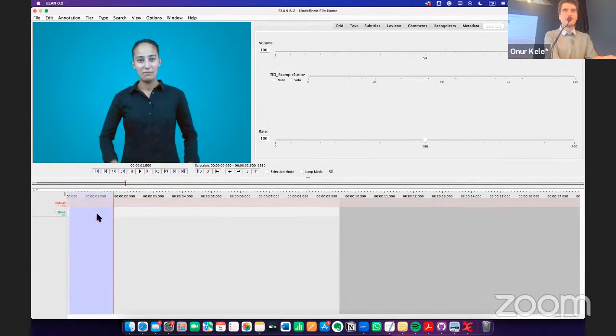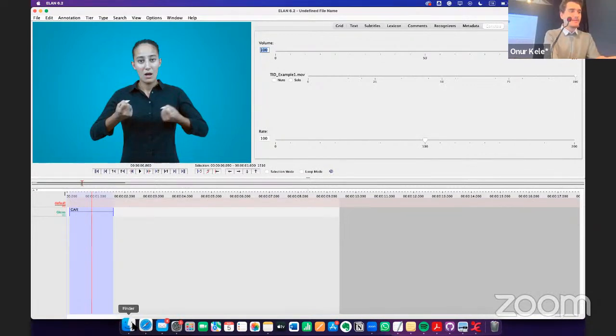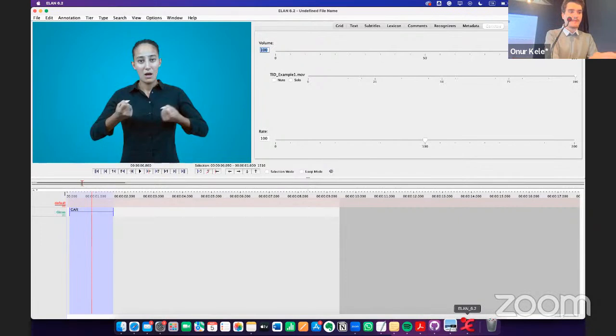So we can basically go next to gloss and double click to write something on it. Just did our first annotation. So we can say car here. So this is how you can annotate. You can annotate multiple tiers on ELAN, depending on what you need, of course. And let's go back.